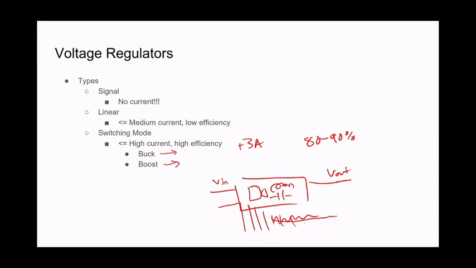So we're never really losing that much power. We're turning it off so fast that the power drain is smoothed out by the capacitor, and we get this nice smooth output voltage that's much lower than the voltage we're putting in. You can see ones where you put up to like 48 volts in and get 5 volts out and still maintain this high efficiency. They're very excellent. The switching speed is usually high enough that you don't have to worry about interference in your circuit. But if you did, you could always feed it through a linear voltage regulator after that, with more smoothing capacitors to clear anything out.